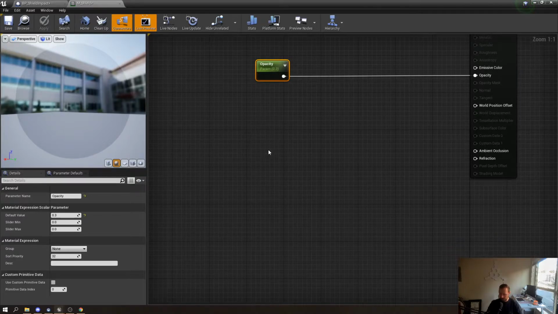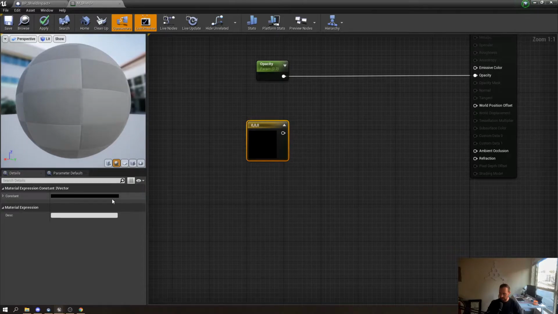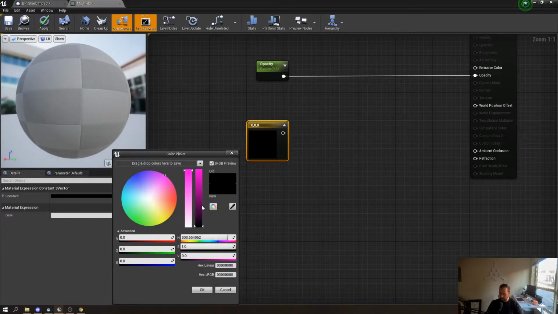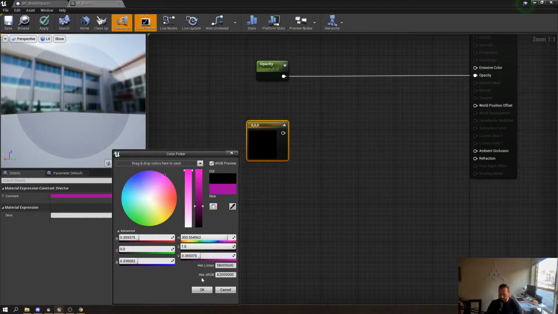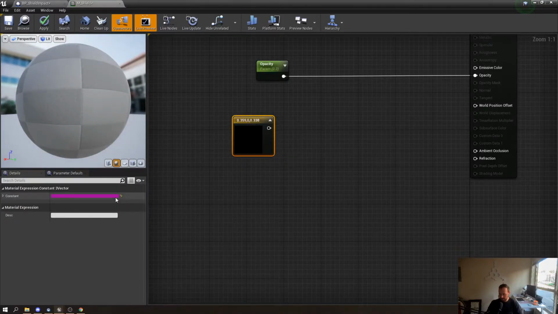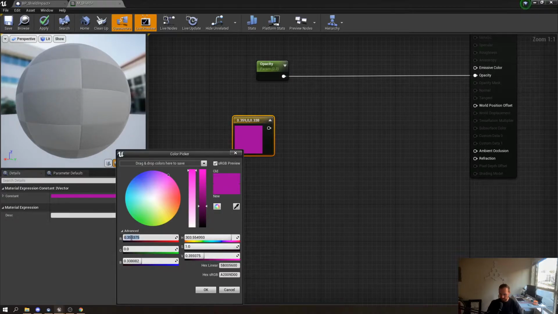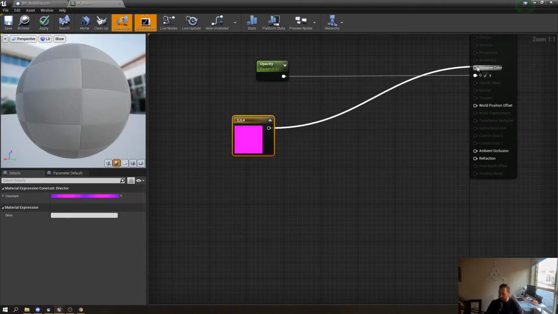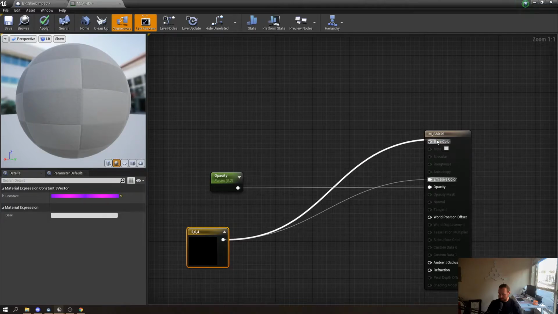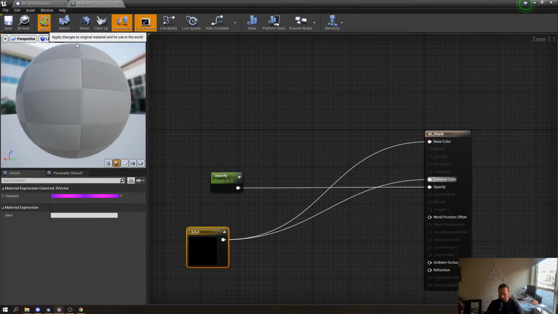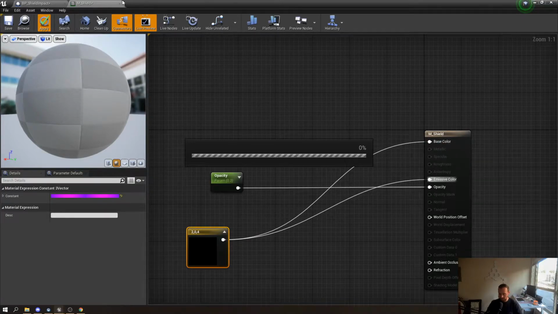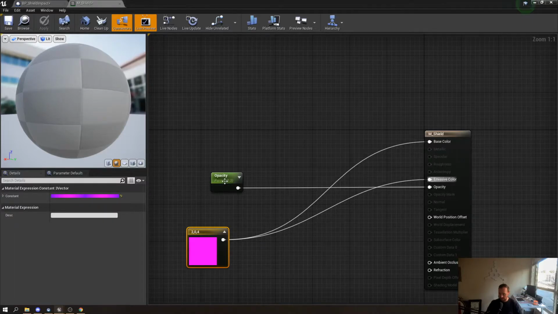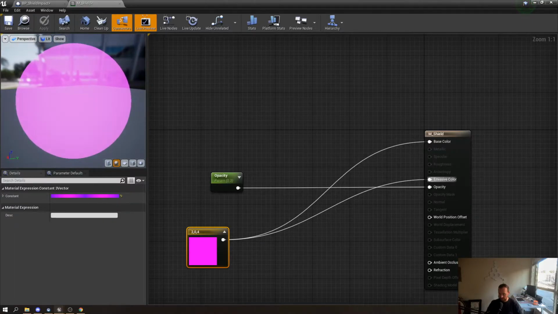So the first thing we're going to need is a color for the shield. I'm going to make my shield purple, but you guys can make the shield whatever color you want. Purple is just my favorite color, so it's just the obvious choice for me. I'm going to actually, let's make it like a bright purple. Perfect, and then I'm going to toss that into emissive and then that into base color. So we're going to get an emissive purple shield here. Shouldn't change too much in terms of its opacity.